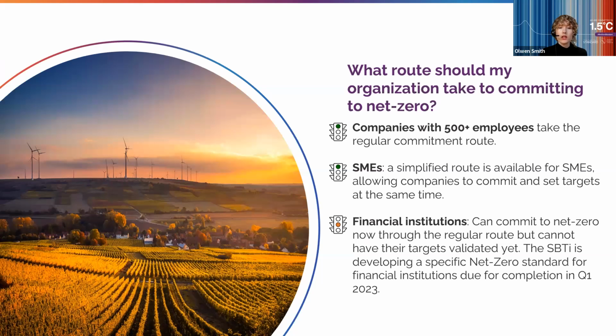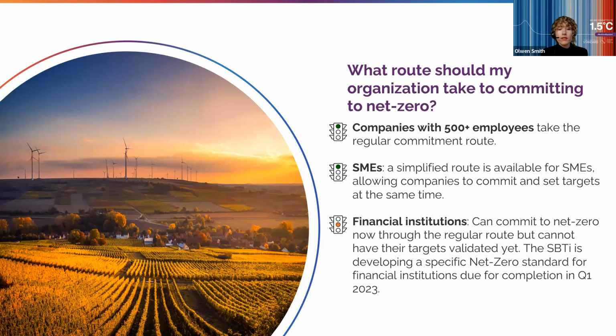For large companies, as shown here, these are companies with over 500 employees. They should follow the standard SBTi commitment and target setting journey, which I will go through in detail in the next slide. Then for SMEs, small and medium enterprises, the SBTi offers a simplified and streamlined route for setting targets, whereby the commitment stage is actually bypassed and companies just directly set a predefined target. And Phoebe is going to elaborate on that further. Just for a definition of SMEs, we say that any company that's an independent non-subsidiary with less than 500 employees is considered an SME.